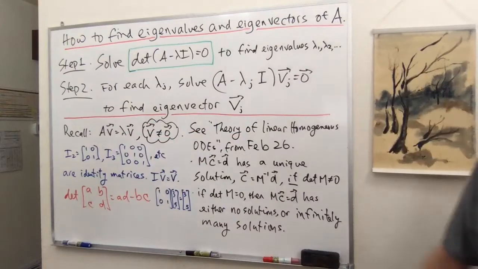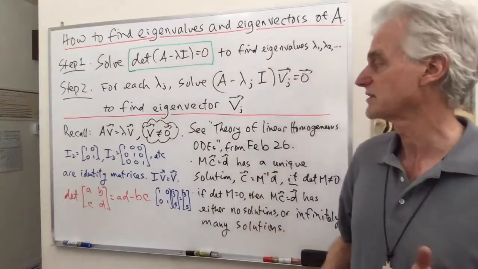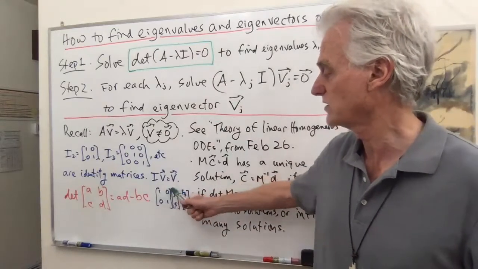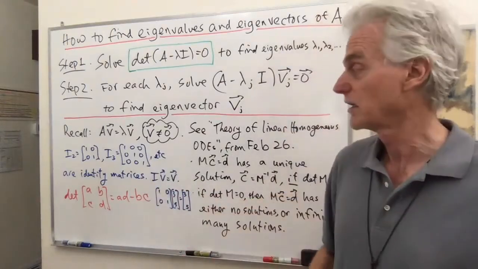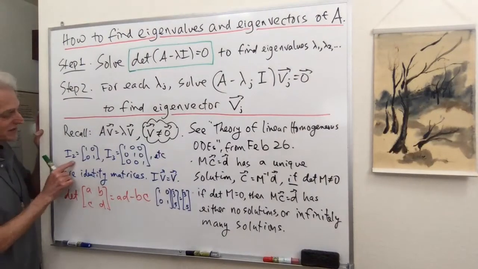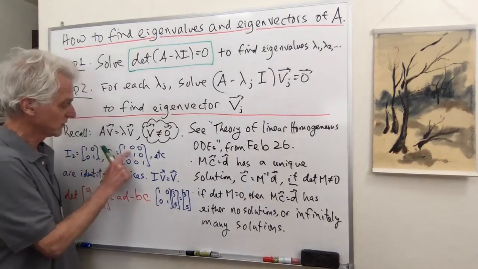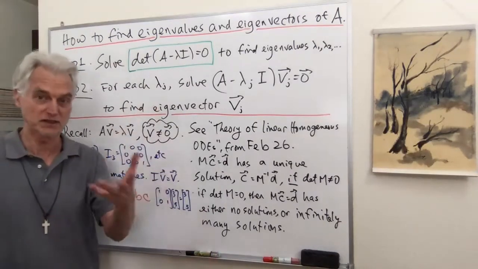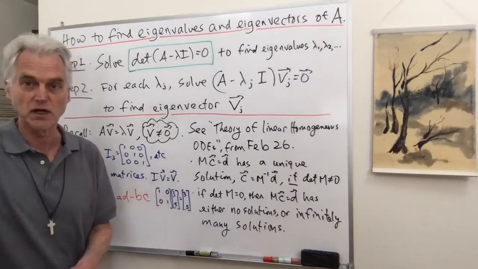Then a few other things. I've been talking about all these I's. I is the identity matrix. I times a vector is the same vector. Here's an example: 1, 0, 0, 1 times 3, 5. If I do the matrix multiplication, I get 3, 5. So we have a 2 by 2 identity matrix, 1, 0, 0, 1, a 3 by 3 identity matrix with ones along the diagonal, etc. And often we just call it I, and you can tell from the context what size it is. So IV equals V for a column vector V.